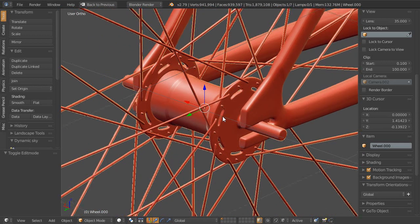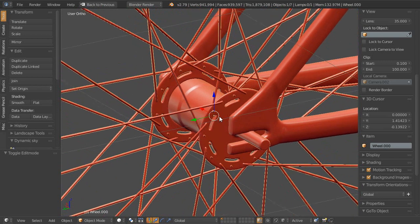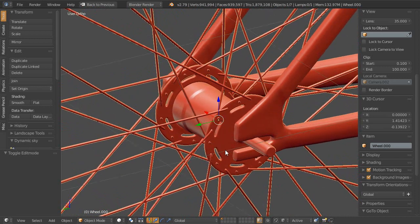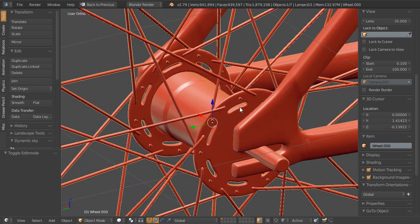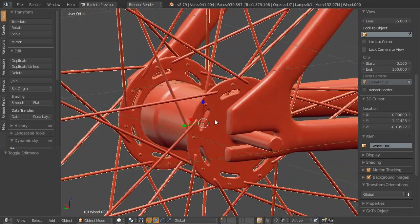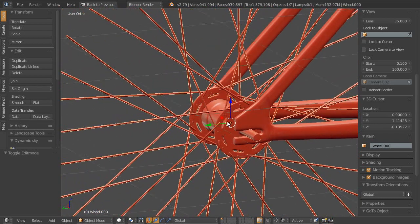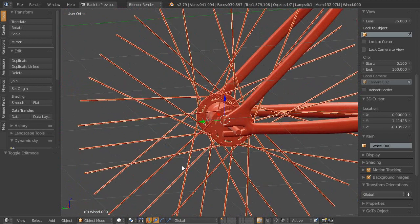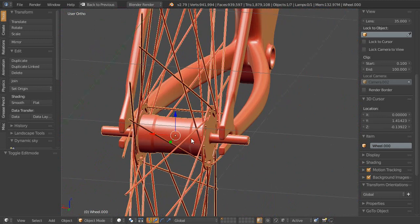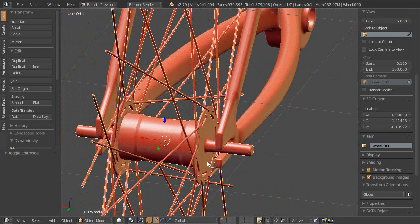So there's that. I'm just going to continue with this one having 35 divisions, which, for the way I'm going to leave it, doesn't even have to have the 35 circular divisions. It basically only needs probably 8, 10 at most, something like that. Okay, so there's that. And then the spokes, that was a lot of trial and error just to get them to look like they conform around this edge here and then go to the center.